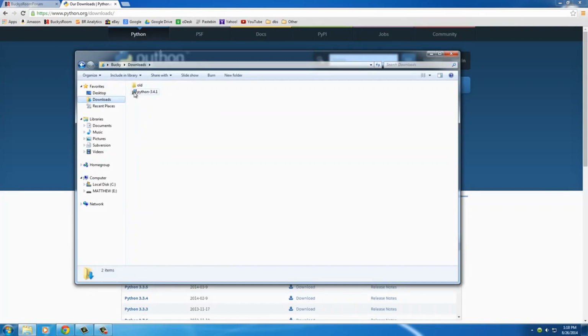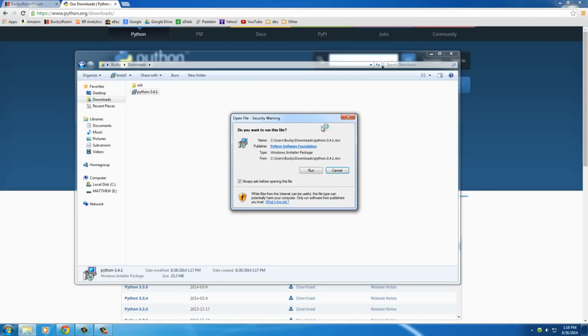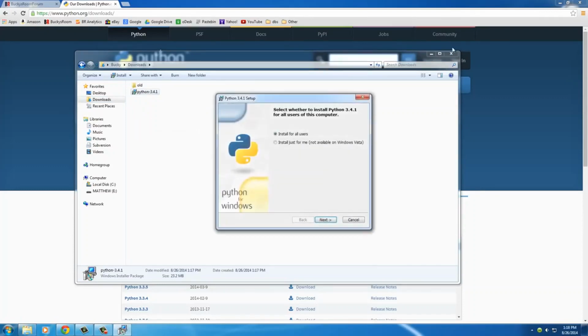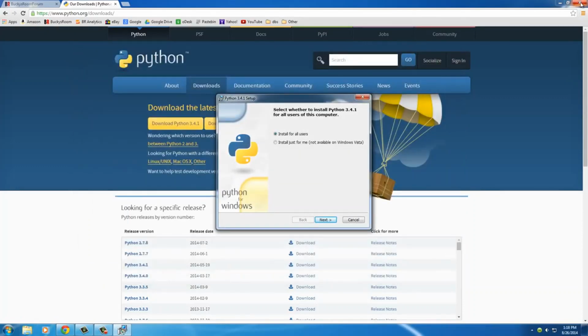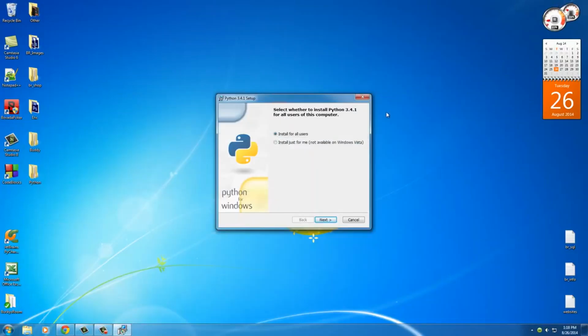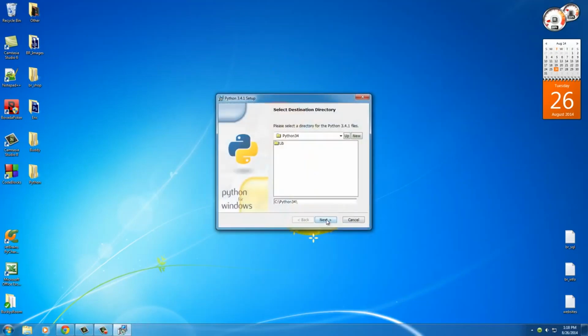So just double click this, and if it asks you for permission, say go ahead. Let me close out of this stuff. And this is actually one of the easiest installers. You just click next a bunch of times. If you ever installed anything in your life, it's going to feel like home. But install for all users, sure, why not? Next.